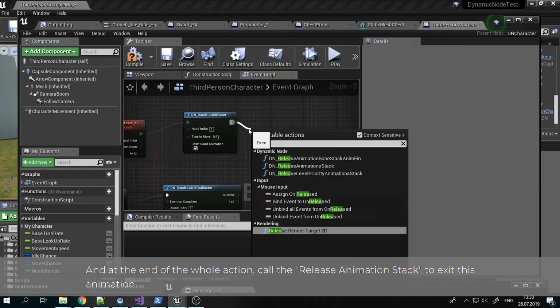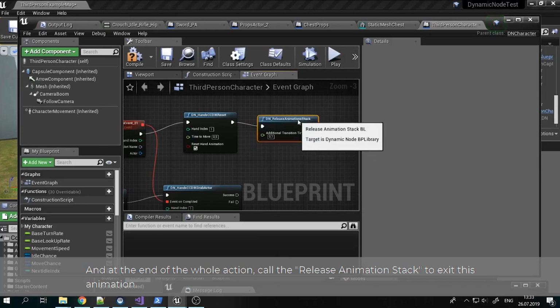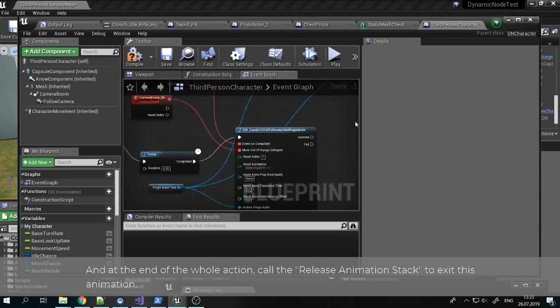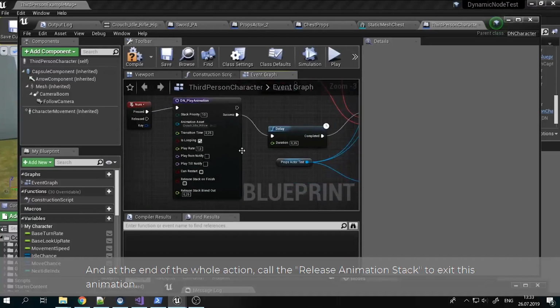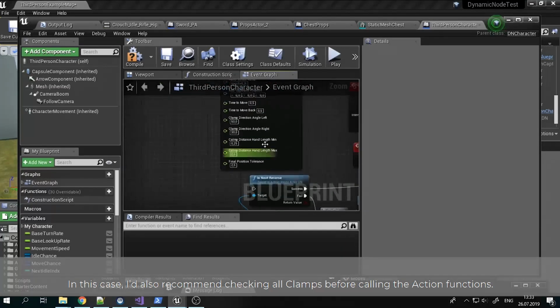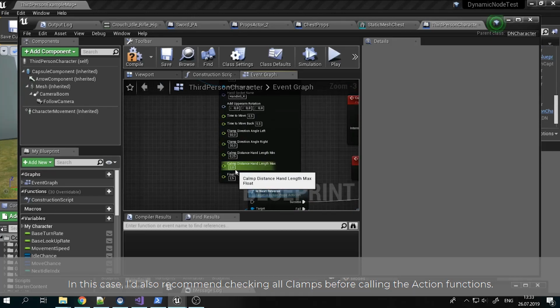And at the end of the whole action, call the release animation stack to exit this animation. In this case, I'd also recommend checking all clamps before calling the action functions.